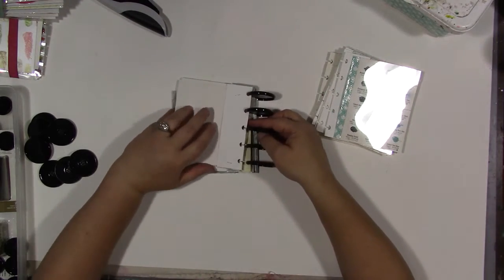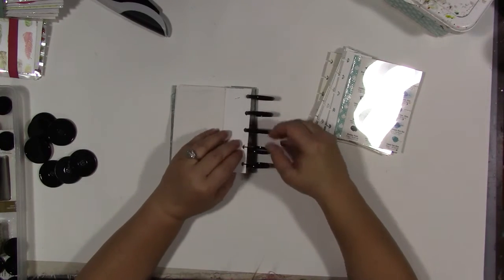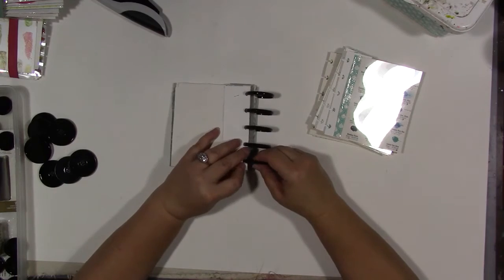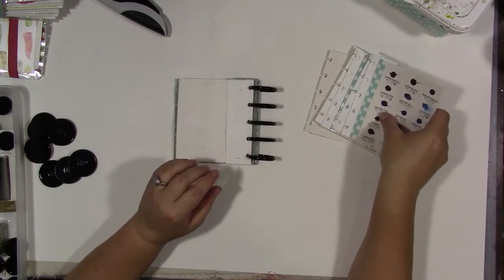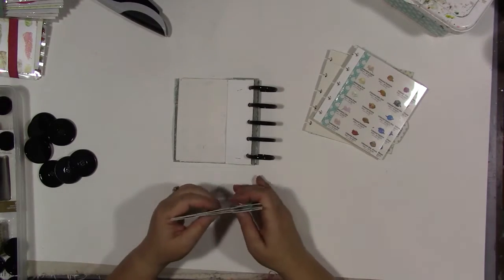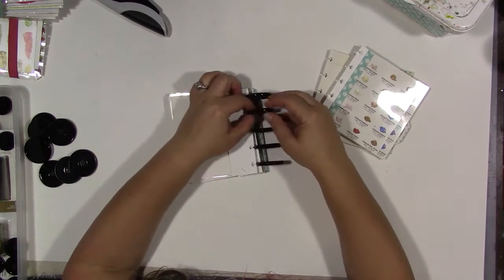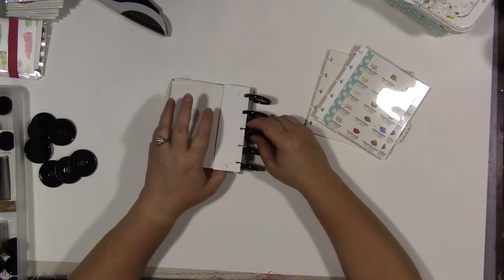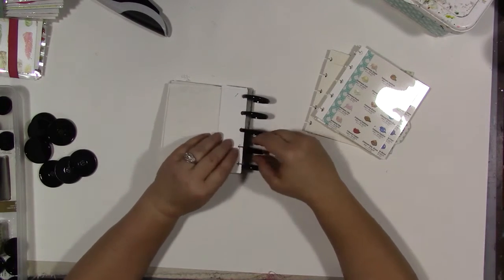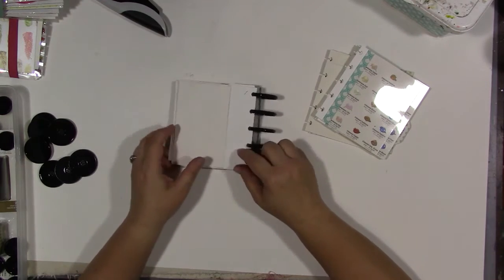You're only limited by the size of the rings. That's the only thing. Now, the rings do cross over between different systems. They're slightly different, but basically the same, the same enough to work no matter what punch you have. So whether you have ARC rings or Happy Planner rings, they will work. They just don't come in lots of sizes. So if you want to make a big giant fat journal, it's not going to work. You're going to have to do it in a couple of parts.